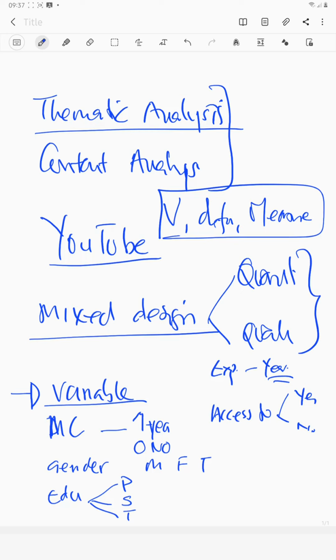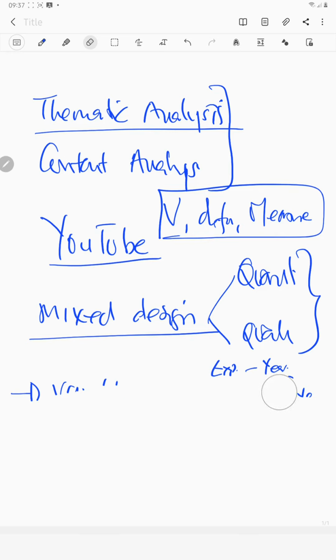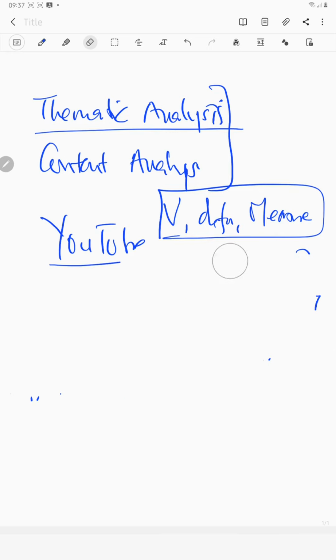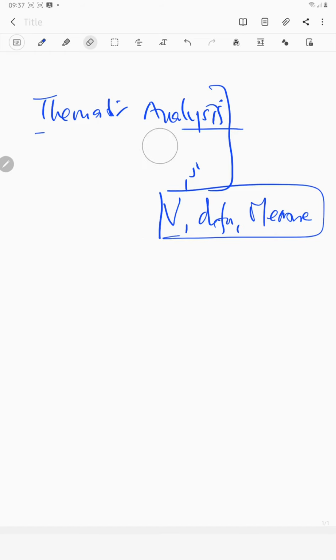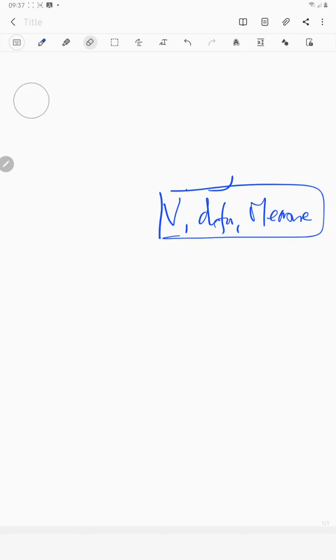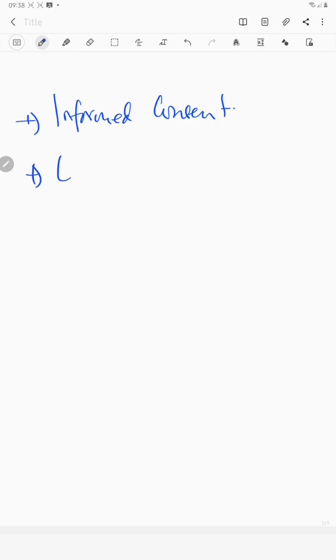And lastly, because you are collecting information about people, it is important that you explain the ethical issues. Now, ethics can be in a number of forms. One major form is informed consent. And you can also go for formal review of your study, which is called ethical clearance.